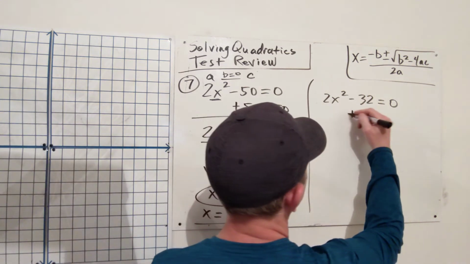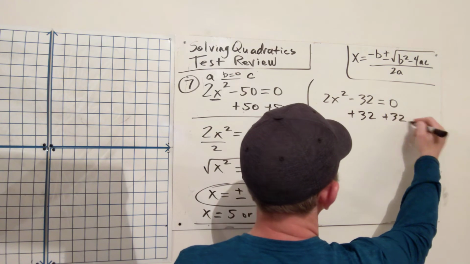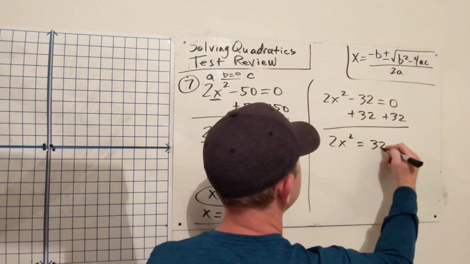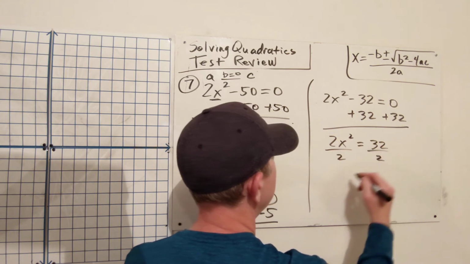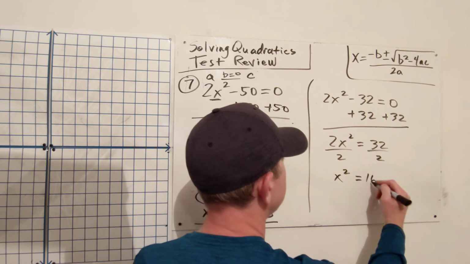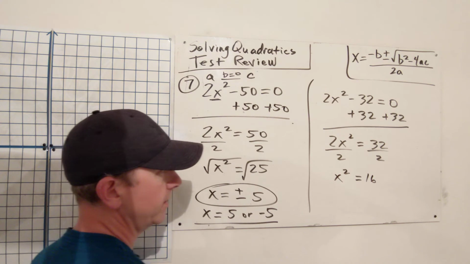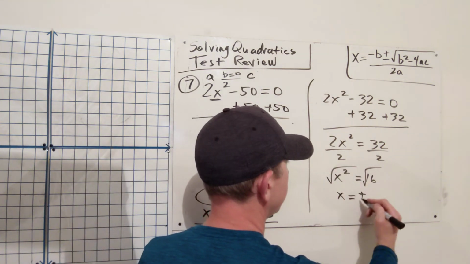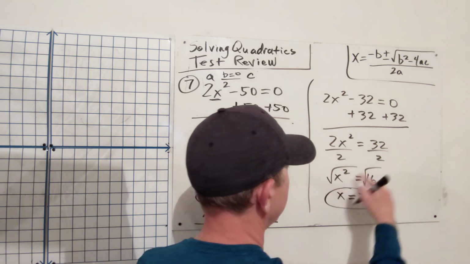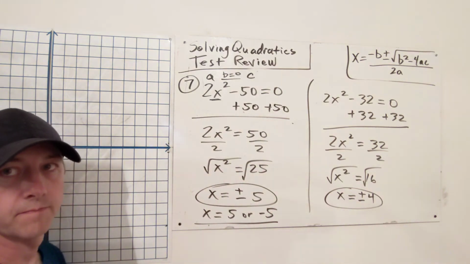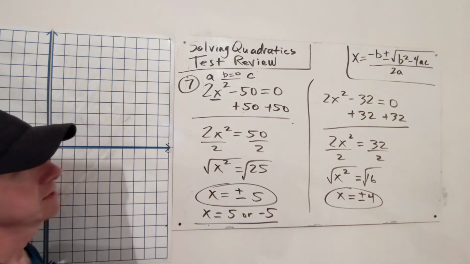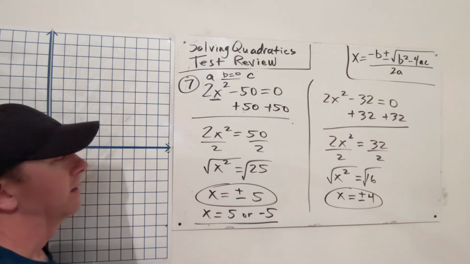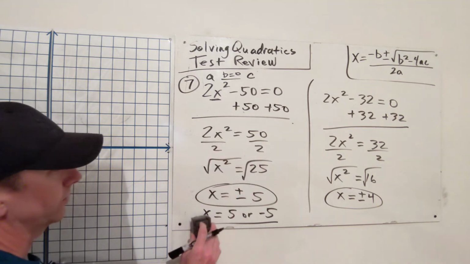Let's go ahead and do another one. We add 32. Again, we're trying to get x squared by itself. 2x squared equals 32. We divide by 2. And so x squared equals 16. So once again, just like over here, to undo something squared, we take the square root. So x equals plus or minus 4 because we brought the radical into the equation. All right, so there is solving by square roots. You'll have one multiple choice and one free response of those where you want to show your work.